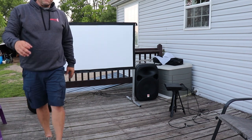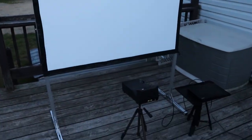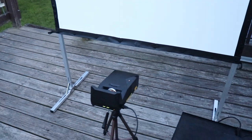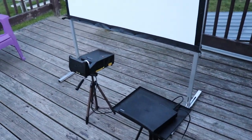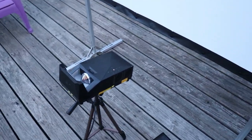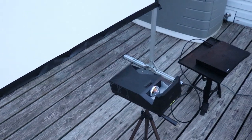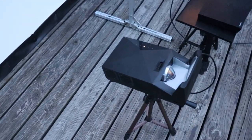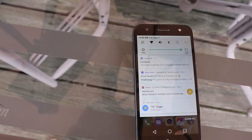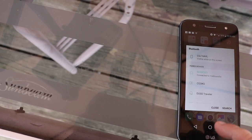That took all of about five minutes — not even. So we'll put up the projector. This whole system is made for basically a deck, a pool, or a party — a quick setup. And that's what this is for. It has great quality picture. The video quality of this projector is amazing, the sound it puts out of these speakers is amazing. It has Bluetooth — you can connect to it and use this projector as an external speaker. Hook your phone to it and play music through it. You'll hear the quality of that sound here in a minute.